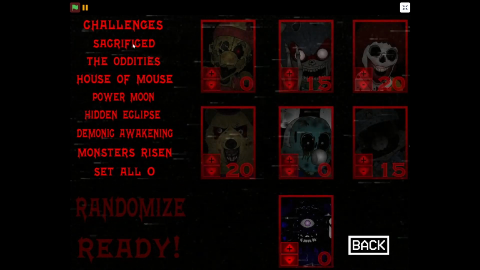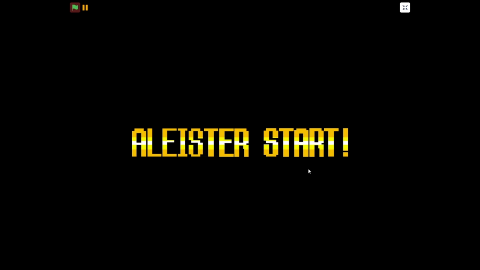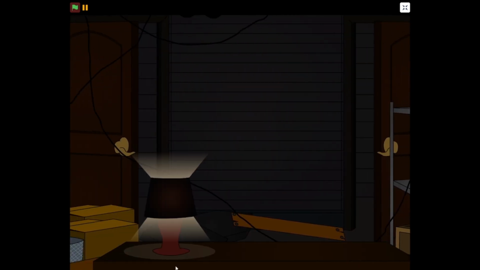Damn. Okay, here we go. Alright, here we go again. We're going to face this. We're going to be sacrificed today, guys. This was just RNG moments. They both showed up and Christopher takes longer to leave. Alright, here we are back again.